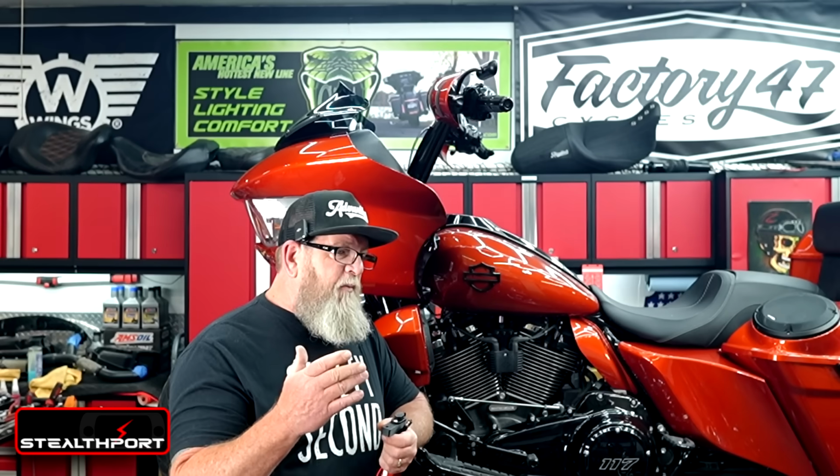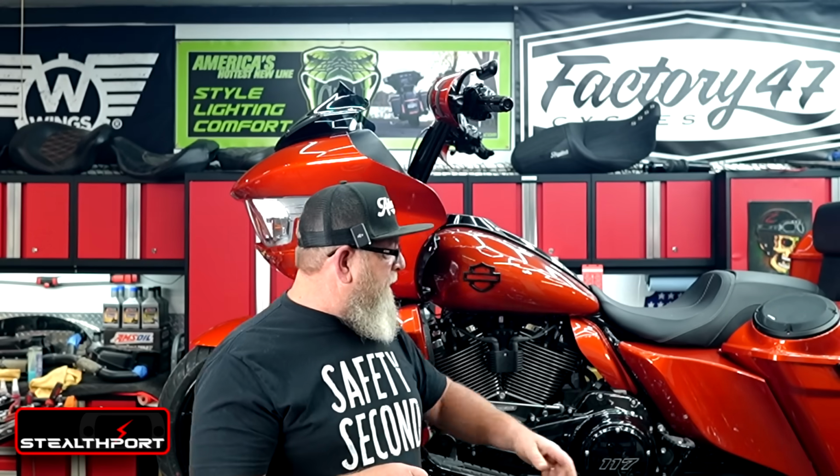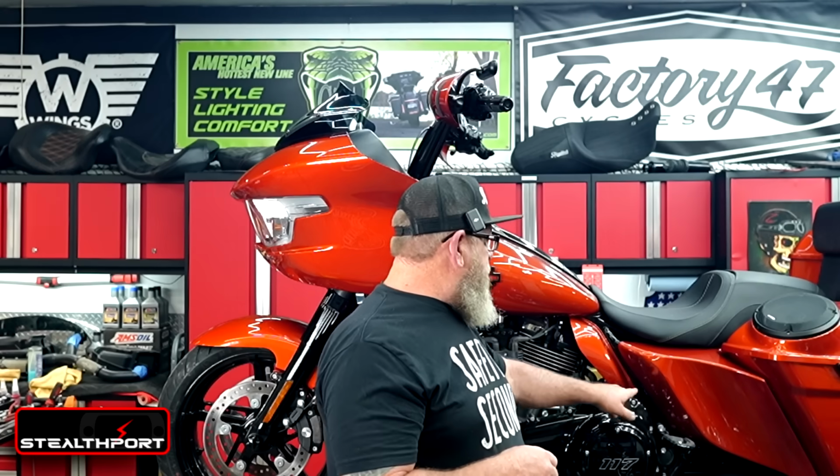And if you've been in the HD forums or Facebook forums, you're going to see these little things where guys have drilled out the side of their side covers and they put them in there. They've drilled out these heat frame deflectors and they've put them in there. They've drilled out all these places and they've mounted these. This is a no drill solution.